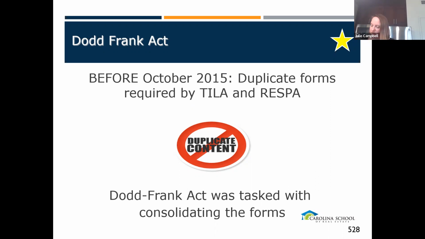So for example, on page 528, we used to have a good faith estimate. That's that GFE, good faith estimate. And we used to have an early truth in lending, TIL, early truth in lending. One was a RESPA form, one was a TILA form. And consumers are like, aren't I signing the same thing twice? They look awfully the same, very similar. So what TRID did was combine those two forms. And today we have something called the loan estimate.